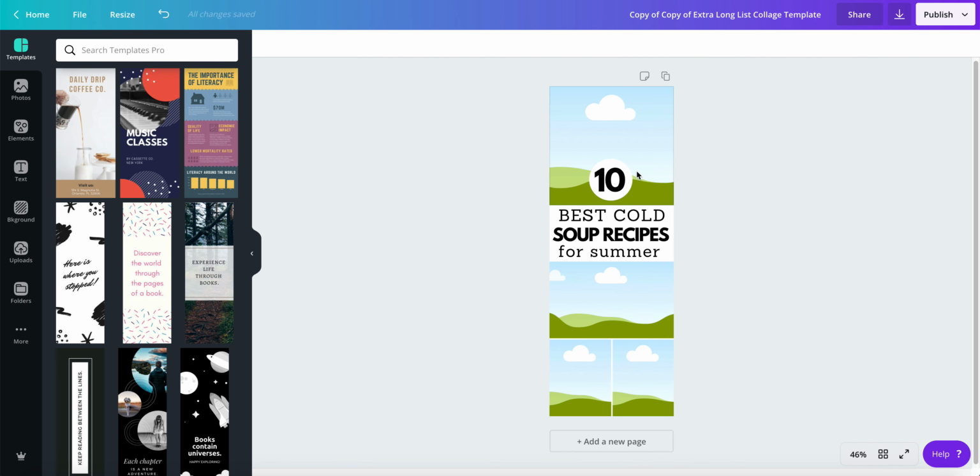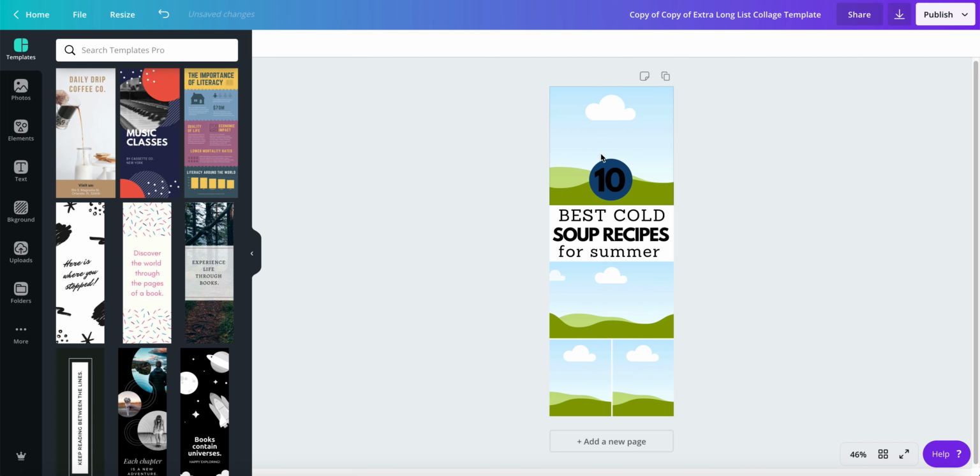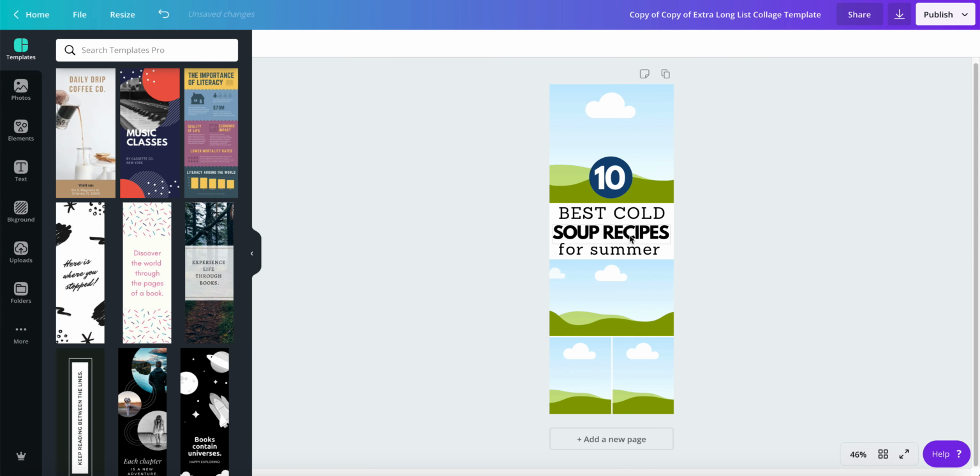Okay, so let's say we want to change this white box. We're going to click on that. Let's say we want it to be blue. So then obviously we don't want black on top of a dark blue, so we'll change that to white. And then you can change this to whatever, 10 reasons, drag it out. Okay, and then we're gonna make it smaller, and then we're gonna drag this over.